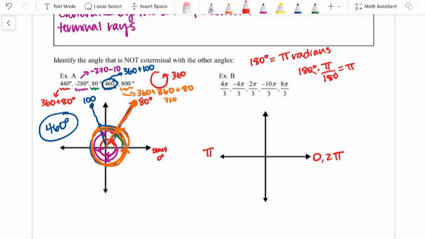Now with that, if we think about this 180 here being pi, well, what's that going to make this axis? Well, it's going to be pi over 2, right? Like half of pi. Similarly, what's this one going to be? Well, it's half of pi more than pi. So pi plus pi over 2, which I think is going to be 3 pi over 2. Okay, so that's this axis, 3 pi over 2.